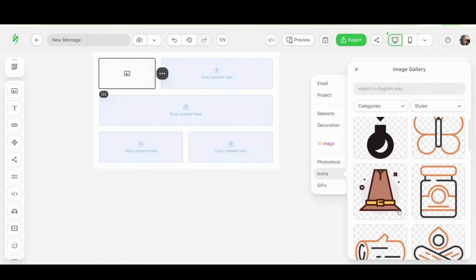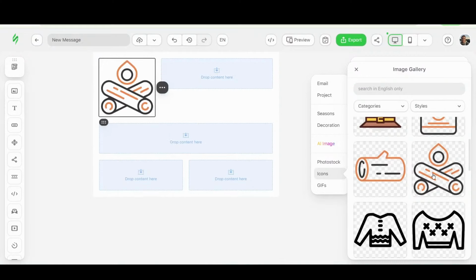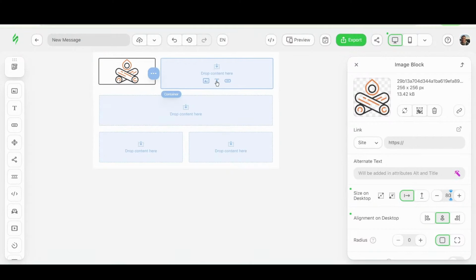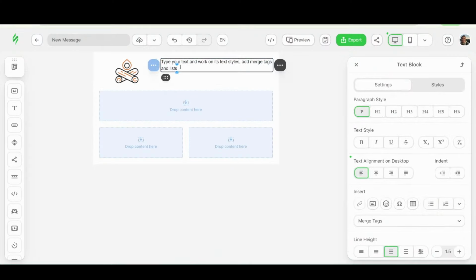I will pick a certain icon. Let's imagine that this is a company image. I want to resize it, make it smaller. For example, let's put some text block. I can also drop the social networks block, etc.